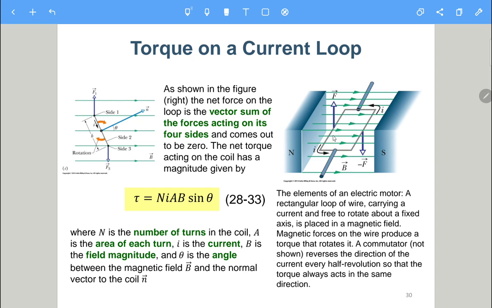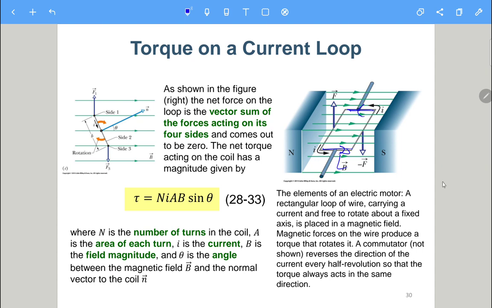Yeah. So here, if you consider just now the Lorentz force for the current wire, for this side, because you can imagine this is L, which is parallel to the B field, so there will be no force acting on it. Similar for this one, there will be no force. There will be no force for these two wires.